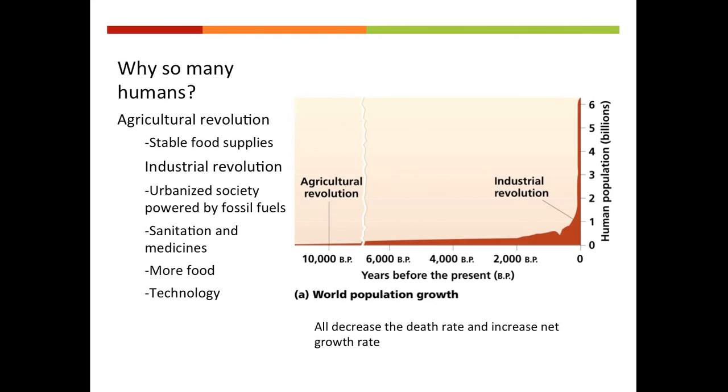And then in the Industrial Revolution, we began to be able to produce more food because we had more technology, and we became urbanized, and we began to use fossil fuels. That's where the problem started, or burn more fossil fuels. All of these things caused our population to begin to grow because we had more food with all this new technology. Our death rates were being decreased because people weren't starving to death. We had medicines to keep people from dying when they got sick, and it caused an increase in our net growth rate of our human population.